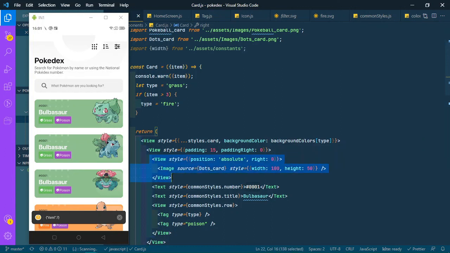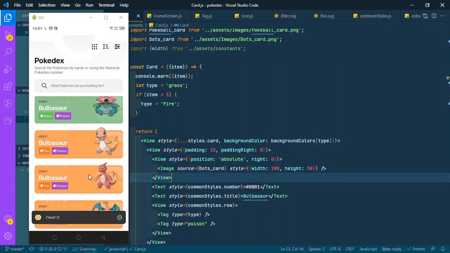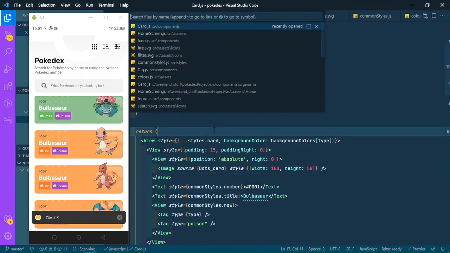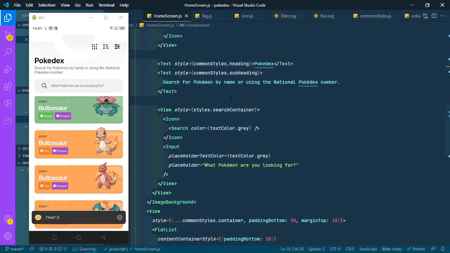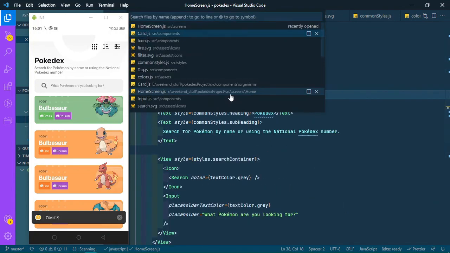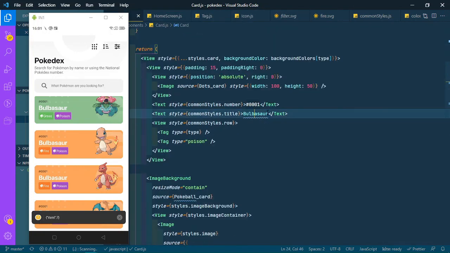I think my card is up to this only, or what? So let me just go ahead and change. I want to change my name to something related to Bulbasaur 1, 2, 3.